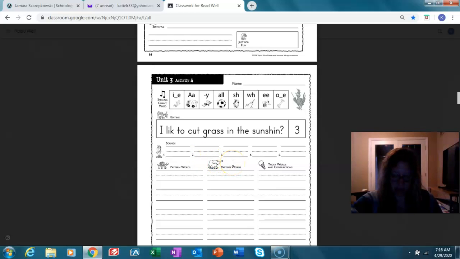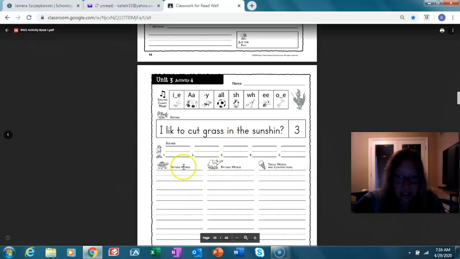Number 3. I'm sticking out my tongue to say the sound. What 2 letters? T-H. Number 4. Wah. How do you spell wah? What 2 letters? W-H. And number 5. Ah. Should be spelled with a O.